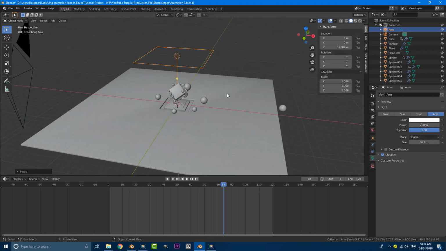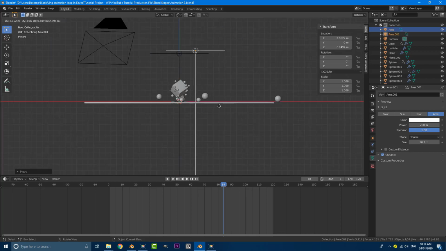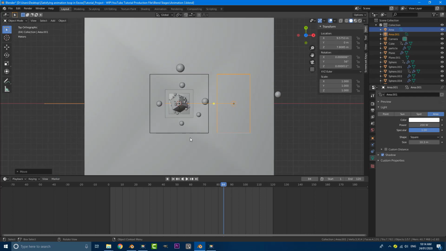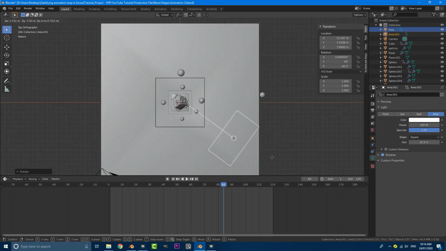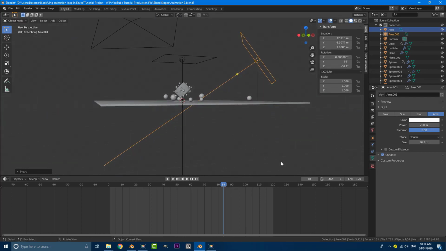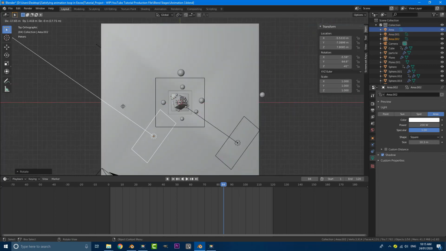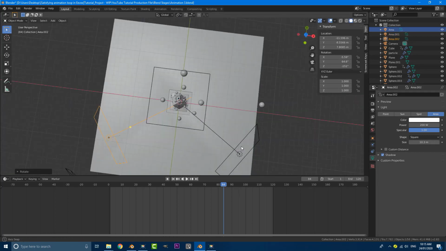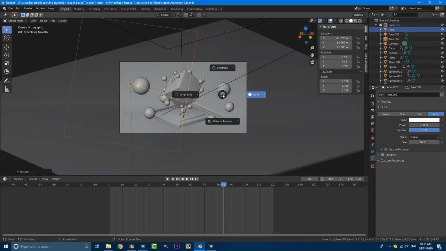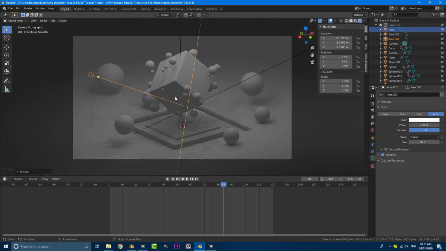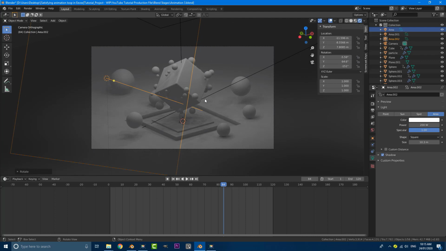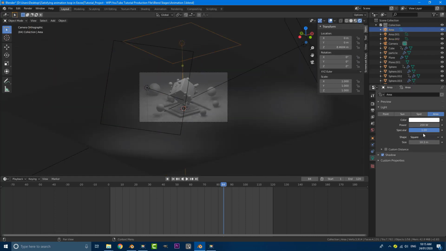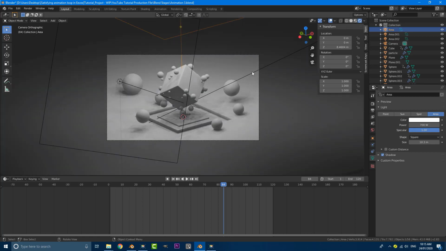And then what we can do is go to your front orthographic view, Shift D, rotate this guy like so, bring him here, go to the top, rotate it about 45 degrees, place it here. So we're just doing a simple 3-point lighting setup, and then just go Shift D, bring it here, and then just rotate it. So if we go now into our camera view and render, we should see we have this, and depending on the scale and size of your scene, the power settings here are going to be a bit different. So I'm going to grab the top one. Okay, so I like 700, that's quite good.